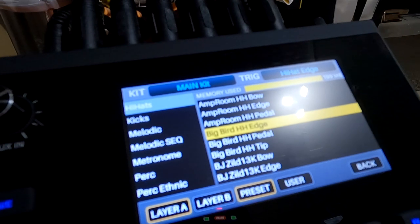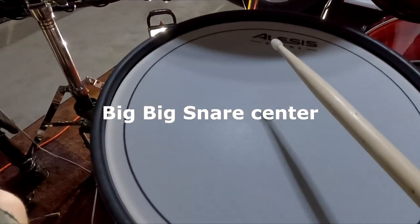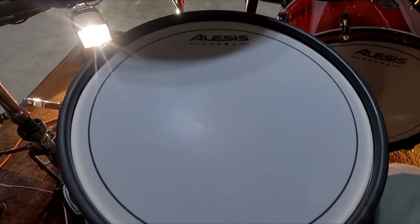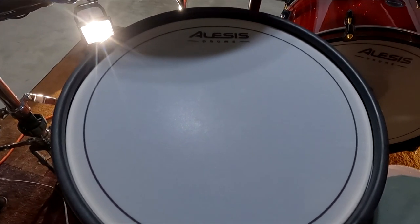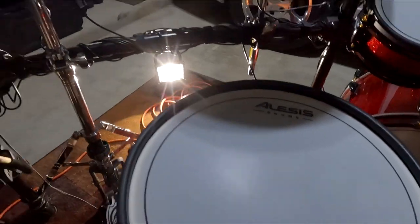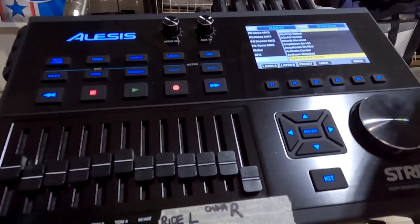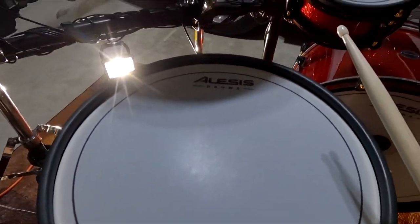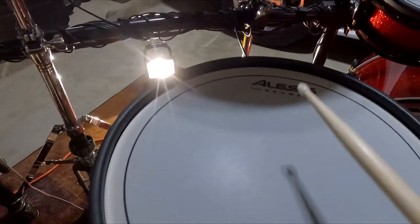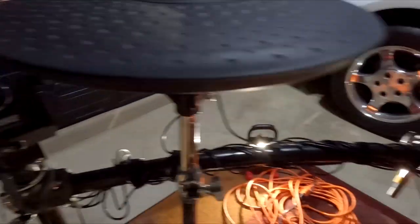Back to the snare — that's what it is, it's the Big Bird snare center. That's what this sounds like. Slight reverb on it, works for me. I experimented with a lot of other snare sounds and that's the one I like. When I go in and mix I'll put a slight plate reverb on there. I use the iRig because I don't have my studio set up — everything's boxed up — but this thing can go direct out so I can really get in there and mix it. This is pretty much raw straight out of the box, which is phenomenal with this kit.